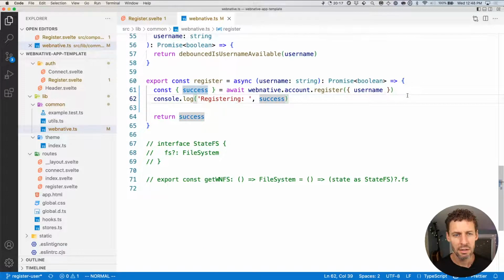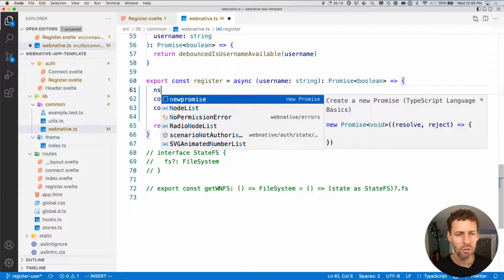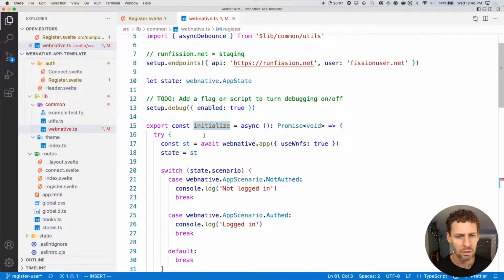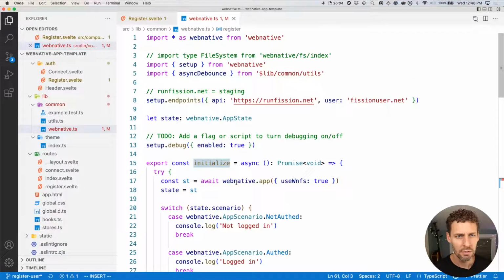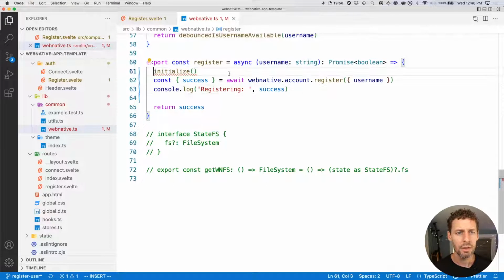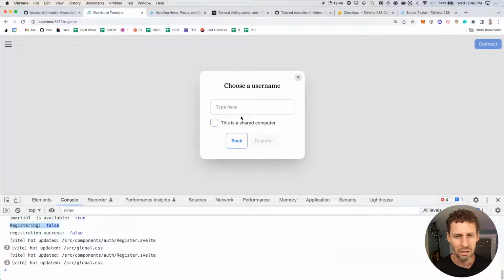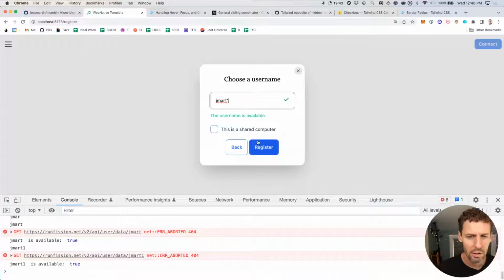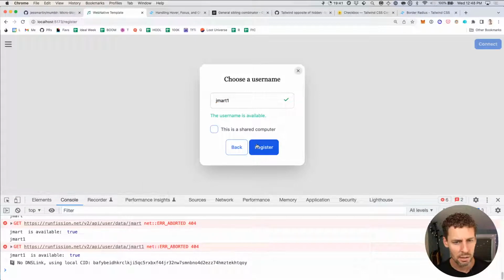This is a little crazy, and I know this is not the way we're going to want to structure it long term, but let's call initialize here locally, which I think we'll call this copy of initialize. It looks like it's not happy with that. Promises must be handled. Oh, right, so I'll need to do await initialize and then await. That's totally a hacky way of doing this, just in case you have to be initialized first. I'm not exactly sure why you'd need to be.